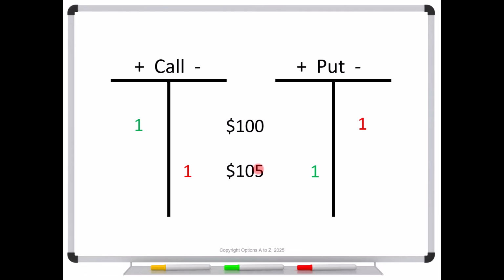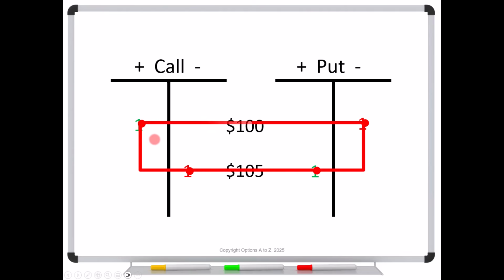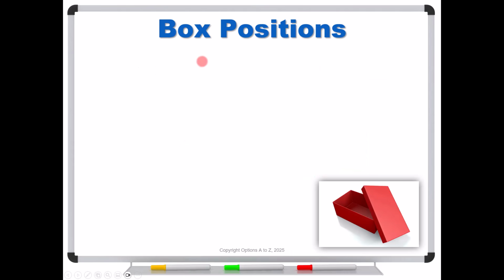So now the reason it's called a box spread, if you look at this diagram right here, if you trace a line through those, it kind of looks like a box. I'm not kidding, that's where it comes from. It's a box spread from the shape that you get on your broker's platform, and that's a very easy way to identify that you have a risk-free position. So the box spread, of course, will trade at a risk-free discount to the difference in strikes.